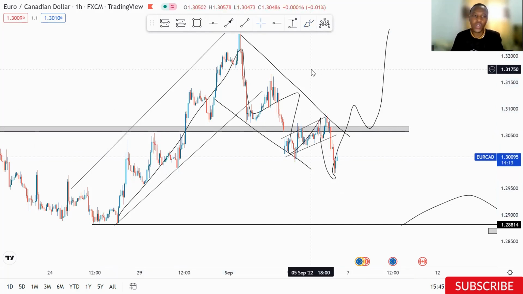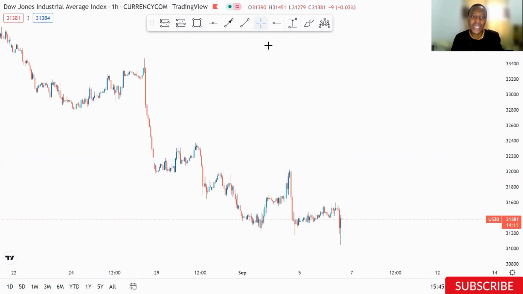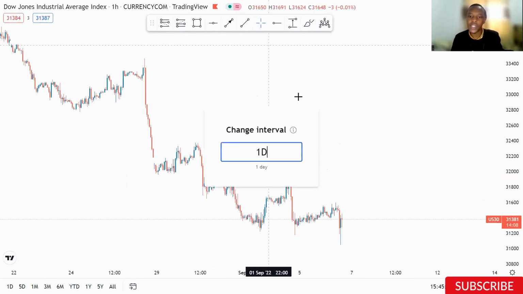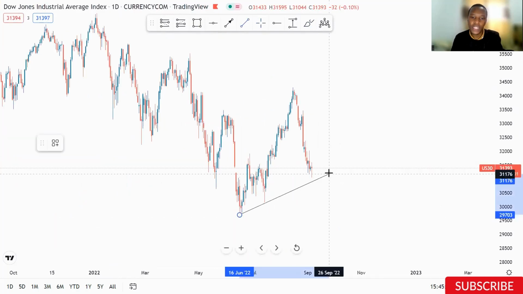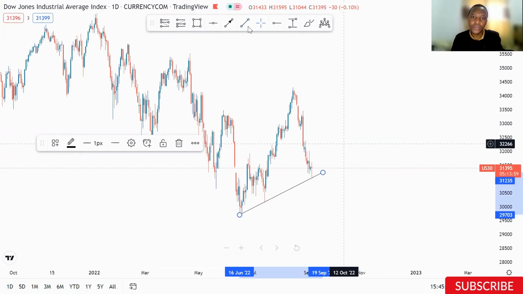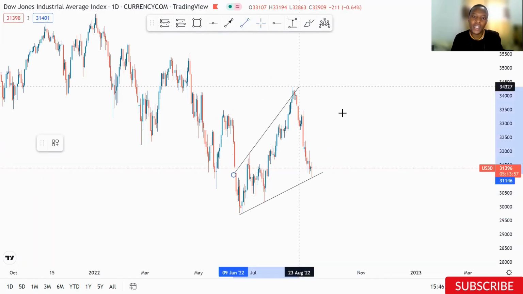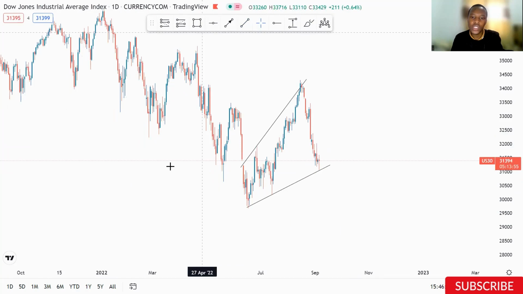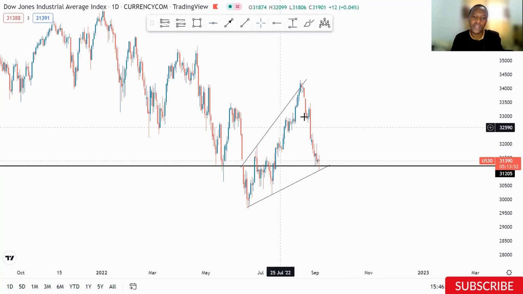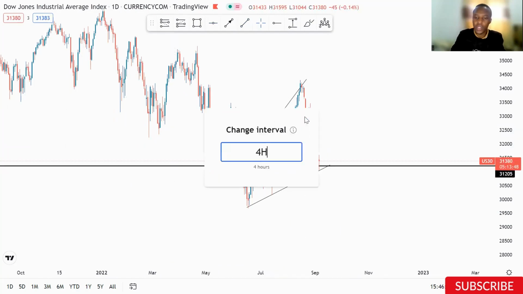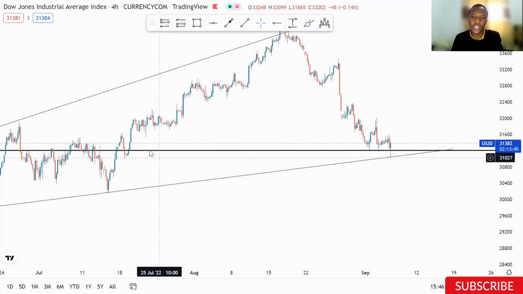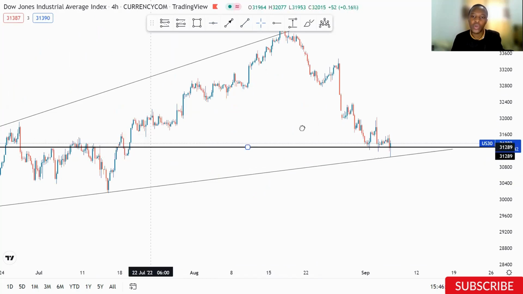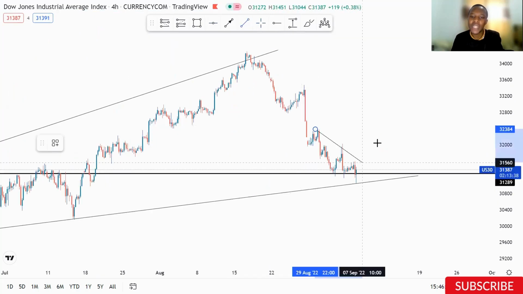And moving forward now to another one, which is your indice, index, whatever you call it. So I see these nice touches at the supporting dynamic trend line on US30, and you would also notice that we have some sort of a support level going on over there. And dropping it now to the 4-hour time frame, you would realize that indeed we're at support currently. We are at support, and the market is forming a nice reversal pattern.